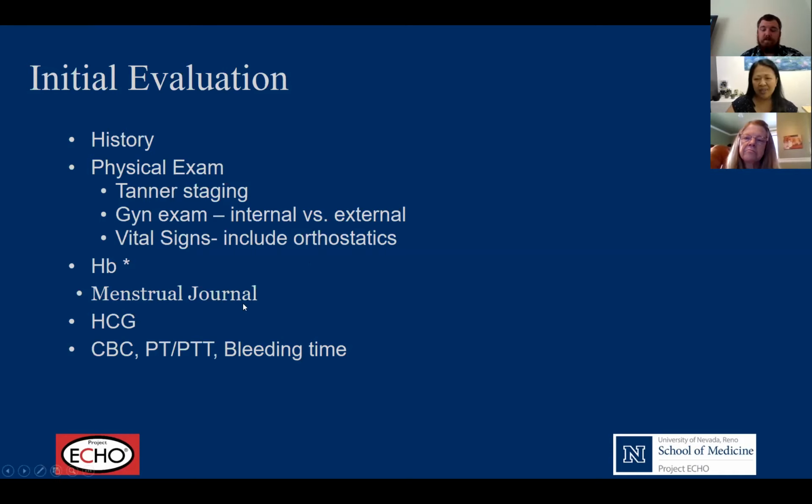Menstrual journaling: with any girl that's referred to me or tells you that they think their periods are irregular, doing a menstrual journal is never the wrong thing. And there are so many apps now that you can download for free where they can track their periods. It makes it easy to know normal, not normal, right? Obviously do a pregnancy test. I do this on all girls, even if they tell me they're not sexually active. It's just good medicine to be able to document that the pregnancy test is negative. And then doing a preliminary hematological evaluation is good.